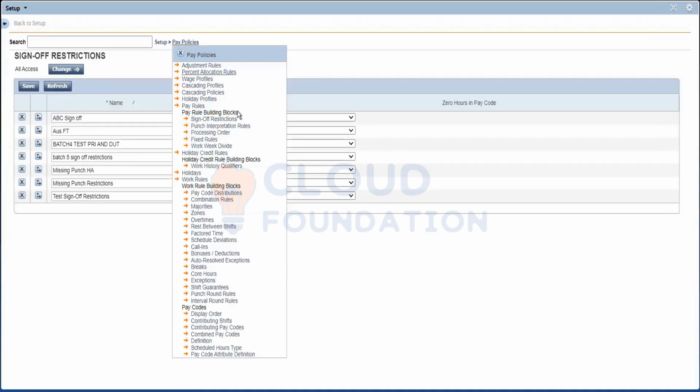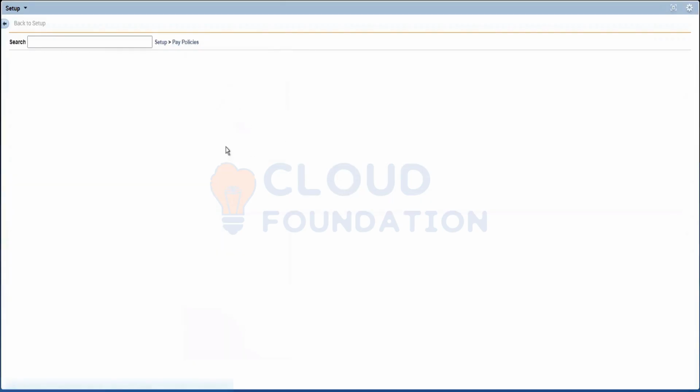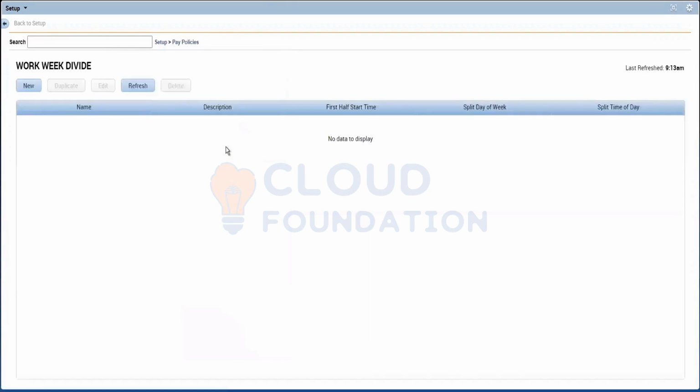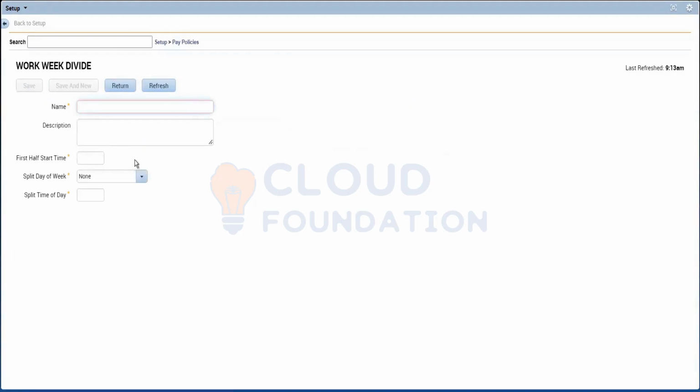Now that's all about sign off restriction. Now let's go to work with UI. If you see here, currently no one is using it. Whoever has done the training here has not created anything. I'll just give an overview. This is not used much. So for what purpose do we use this? Standard. It will follow Sunday through Saturday as a particular week or Monday through Sunday.